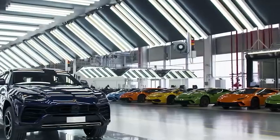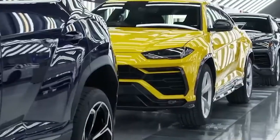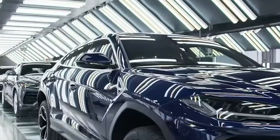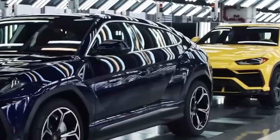Driving a Lamborghini Urus is a truly unforgettable experience. The powerful engine and sleek design are sure to turn heads wherever you go. But it's not just about the performance — the luxury features and comfort of the interior make it a truly unique driving experience. Whether you're cruising down the highway or tackling rough terrain, the Lamborghini Urus is ready to take on whatever the road throws at it, and with its sleek and stylish design, it's sure to make a statement wherever it goes.